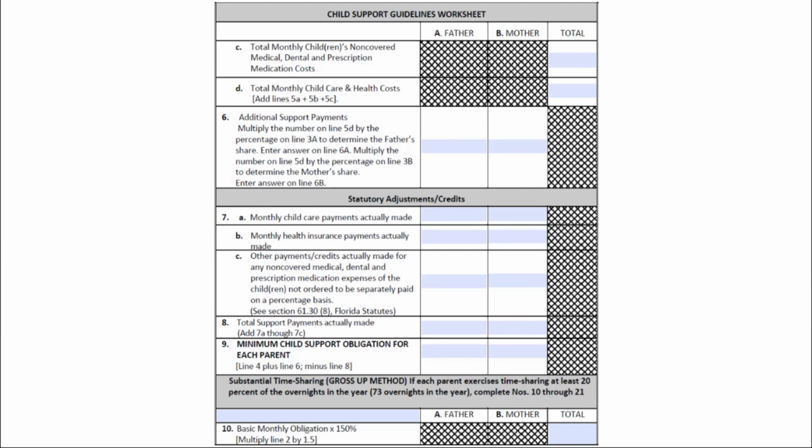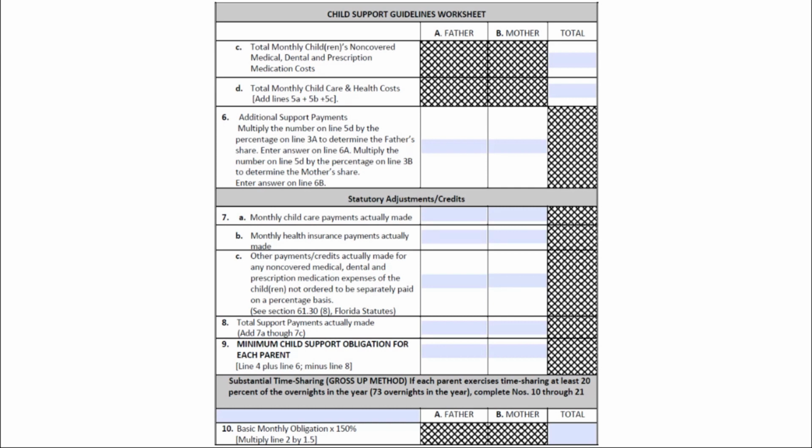If each parent exercises time sharing at least 20% of the overnights in the year, which is the same as 73 overnights in a calendar year, you are required to take the number that you have in line 9A and 9B and add additional inputs to it in order to take into account the substantial amount of time sharing that each parent exercises.